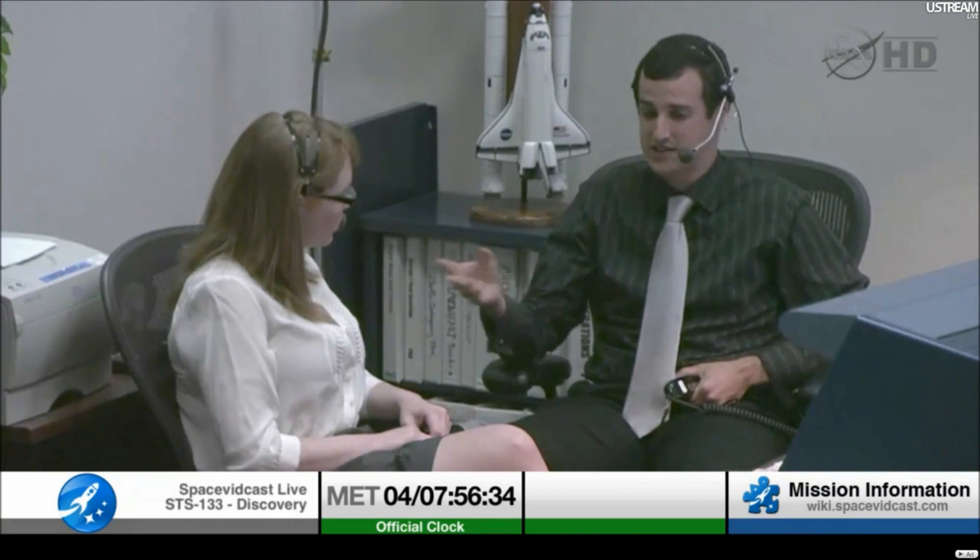A pump module failure — that sounds familiar. On the International Space Station, redundancy is very important. We typically have at least two of everything, divided into a series of strings, so you can operate on one string of hardware or the other. One of the cooling loops that cools effectively half of the space station — called Loop Alpha — failed, and the failed pump module removed cooling to roughly half of the equipment, from payloads to power boxes to science experiments. It was an interesting time as we had to very quickly save systems across the entire breadth of the space station.